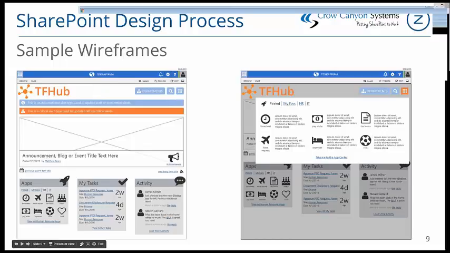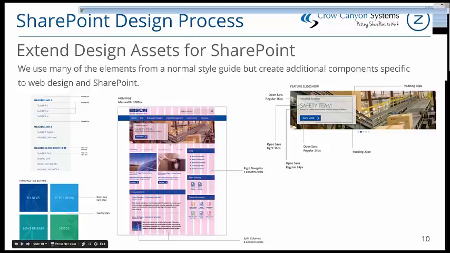And then the next screen over here is another example, a mega menu, where you can really cram a lot onto the page without having it actually there taking up valuable space. The next piece here is an example of a style guide, something to do before you jump to design, once you have your wireframes. So you have an idea of all the different components that are going to exist or need to exist in SharePoint.